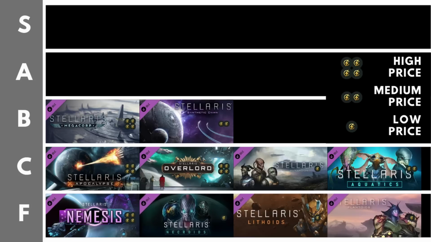The A tier contains DLC which, although you might not automatically pick them as your first DLC when you're buying DLC for Stellaris, they will usually, I believe, come in as a second or possibly third choice as an addition to the roster of expansion content you've chosen.